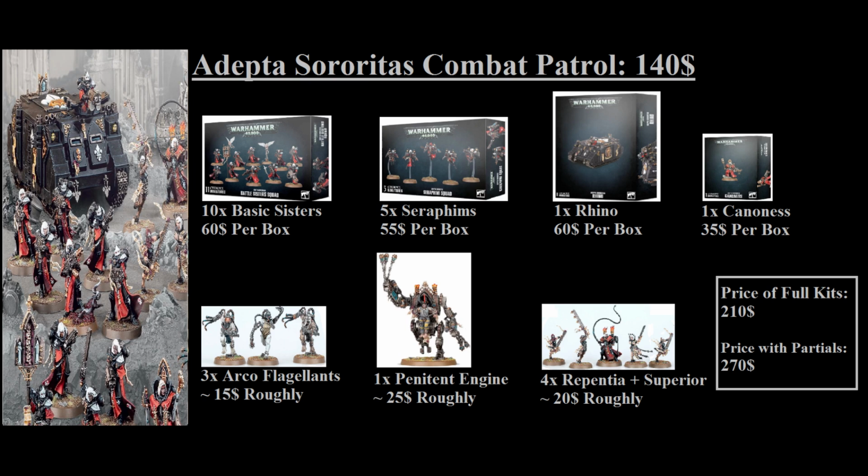In fact, because of those partial kits and the great value of this Combat Patrol box, this is one of the few times that I would really say you probably want to buy 2 of these Combat Patrol boxes, as you can always find uses for 2 Rhinos and 20 Sisters of Battle, as well as 10 Seraphim and 2 Penitent Engines that you could always run as Mortifiers. In addition to that, you would essentially have a full unit of Repentia, as well as a decent unit of Arco-flagellants if you wish to run them.